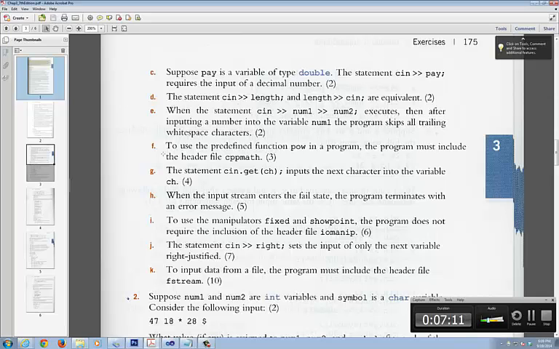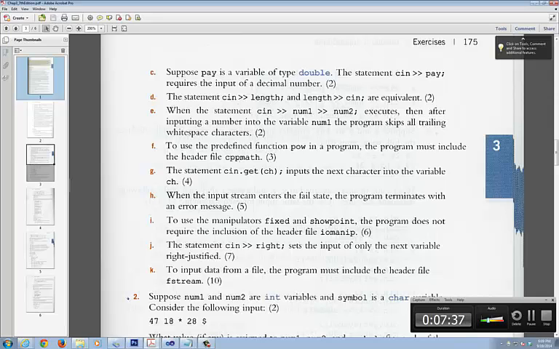F, to use the predefined function pow, you have to have the library file cpp. This is false. Okay, you have to use just cmath. Actually, I think this question is kind of premature because you won't learn about predefined functions until you get to chapter 6. There's a table in chapter 6 if you want to refer to it.